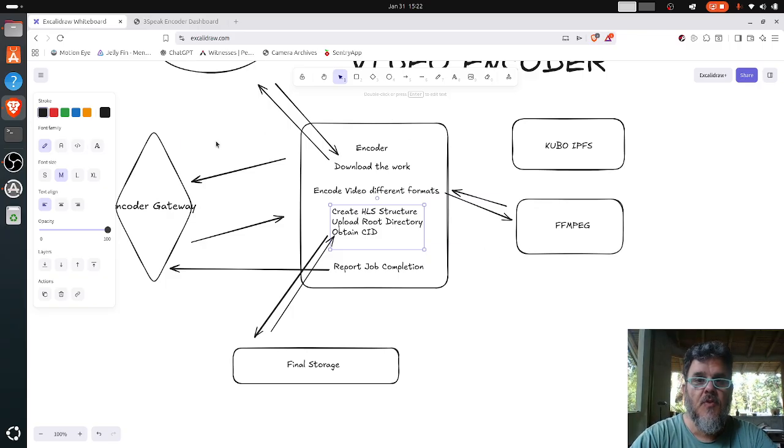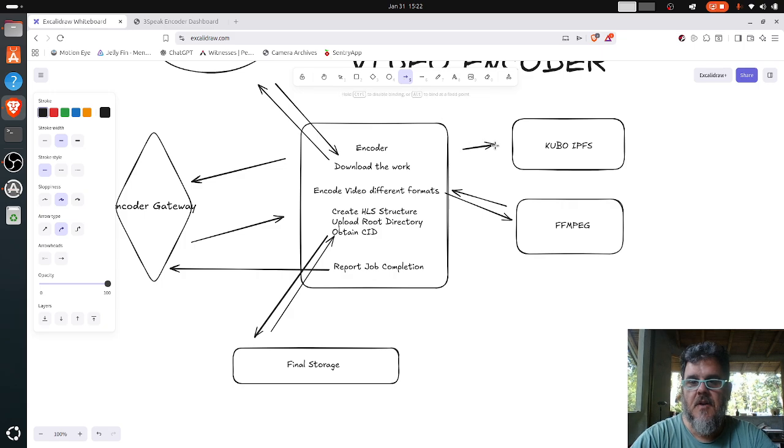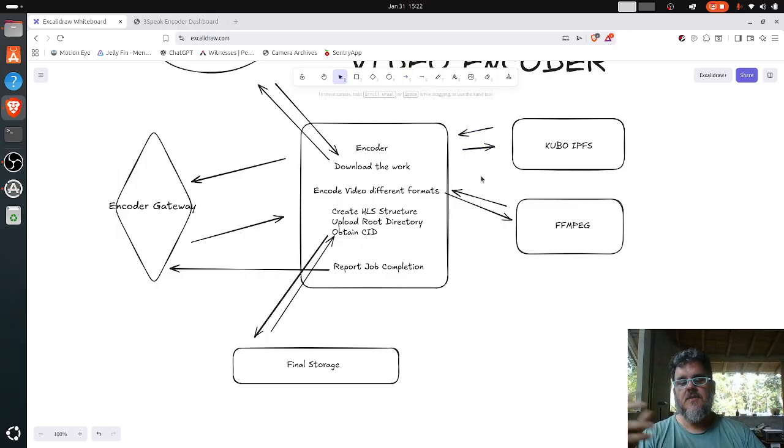One of them is the Kubo daemon, which I did not put here, but it's always talking to the Kubo daemon, and I explained why. It uses this to download files if it needs to, and it also can use it to pin files locally, and this is a fallback that the encoders have, and I'll explain that here in a second. But in order for the encoder to run, it needs to have a Kubo daemon running on the same server as well. So part of the dependencies of a super encoder is the Kubo, FFmpeg, and of course Axios and other stuff that I use, that if you run the script, it's going to install automatically for you.